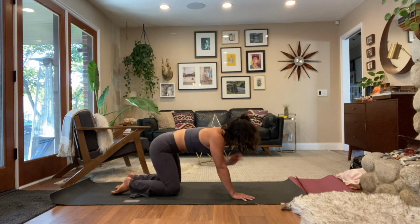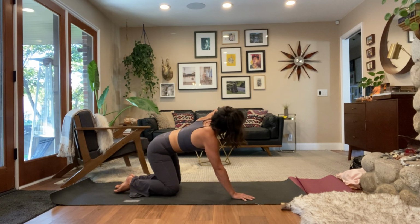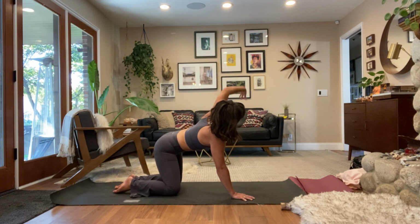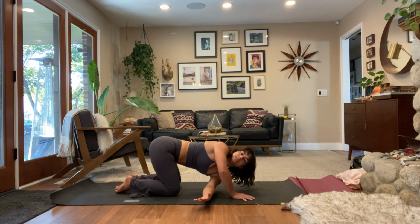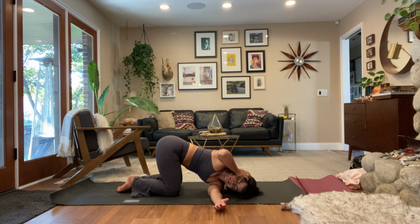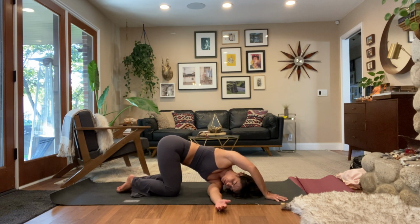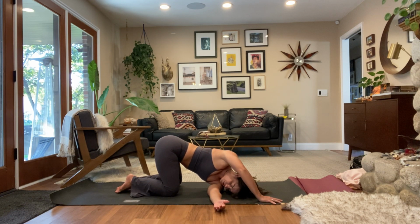Let's take thread the needle on the other side. So left arm out and up. Breathe in here and exhale to thread it through. Reach, reach, reach. Come down to rest ever so gently on the outside of your head, outside of your shoulder. Breathe into your back body. Exhale all the way to empty every time.